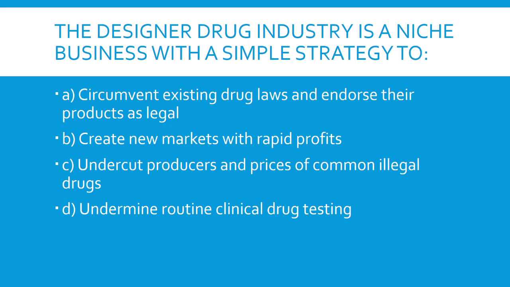So why are they producing these kinds of designer drugs? It is a business strategy, and they want to increase profit by making them legal. They make some modifications to illegal products and take them to market as legal. So their simple strategy is to circumvent existing drug laws, endorse their products as legal, create new markets with rapid profits, and undercut producers and prices of common illegal drugs.